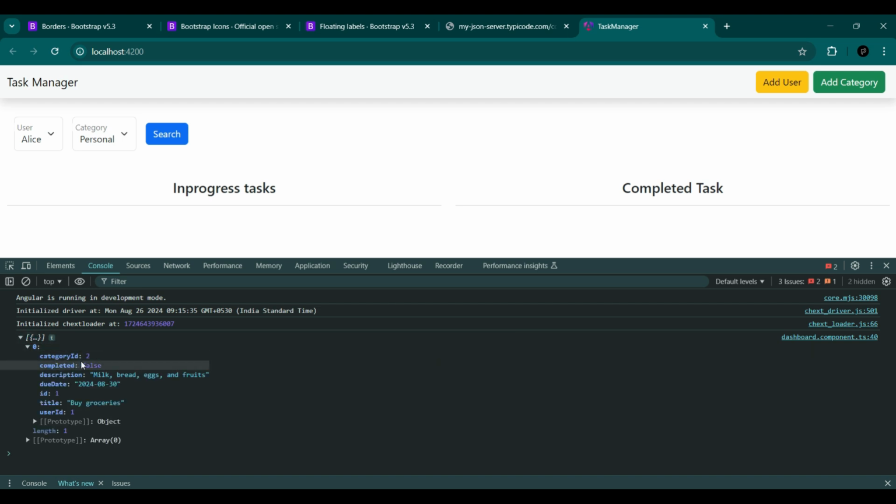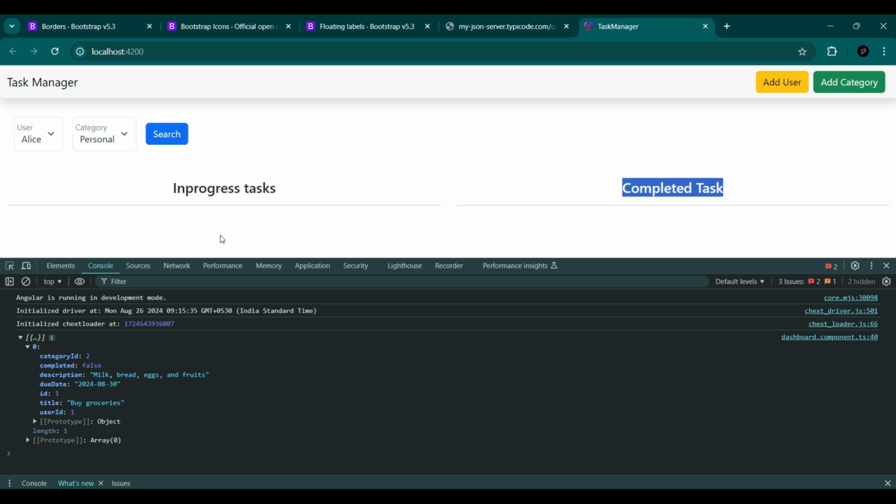Here you can see there is a category ID, and isCompleted, true or false. Based on this flag, we are going to separate the tasks. If isCompleted is false, then it will be present in in-progress tasks. Otherwise, it will be present in completed tasks. Then there is a due date, description, ID, and title, and there is a user ID as well.